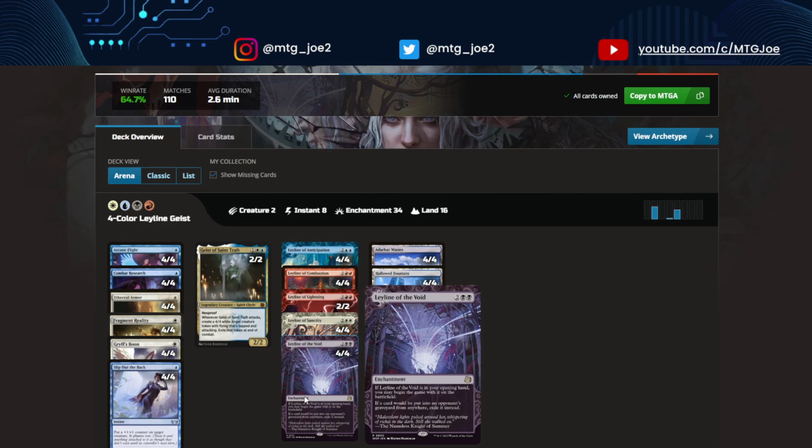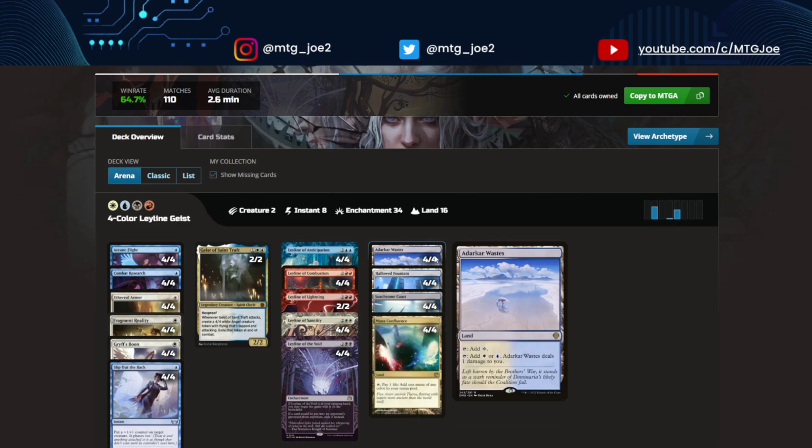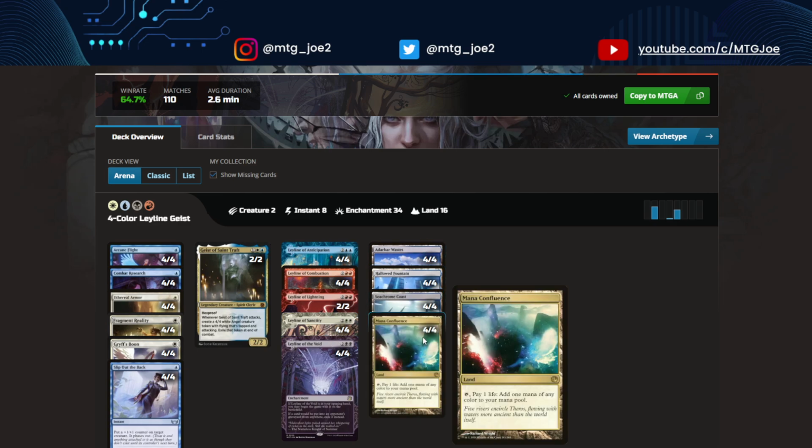One thing you can try out is you can play the new Leyline. It makes all your cards multicolor. It also fixes your mana, so you don't have to pay the life for lands like Mana Confluence or Ad Nauseam. Given that there's so much burn, it could actually be meaningful in that respect.